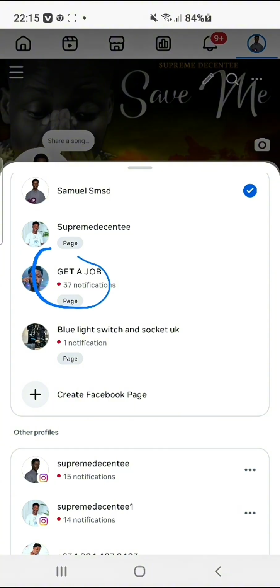Now, let me use this Get a Job, this particular page, to explain the type of video you go do for Facebook to dey pay you. You understand? That one no mean say immediately you do am, Facebook will start to dey pay you. You need to go viral. You need to wait where Facebook send you notification say you don ready. They go invite you for monetization. After you don dey post well, don dey get thousands of followers, don dey get comments, you still wait make they invite you for monetization. Na that time you go come make money.